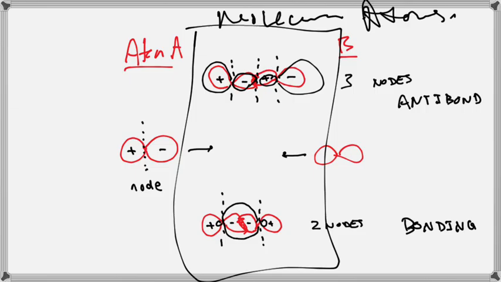What I picked was a very simple case looking at the p orbitals, but ultimately every interaction you get between atoms generates a bond and an antibond. Every single one. How do you know you actually have a bond in the molecule? That's a much harder question. To have a bond, what must be present? Electrons. Have we defined anything about electrons? No. Since we haven't specified anything about electrons, we can't define if there is a bond or not. All we can say is that we have a bonding orbital and an anti-bonding orbital.